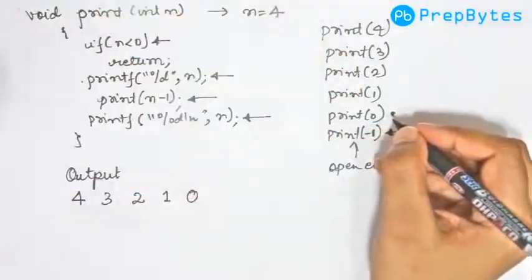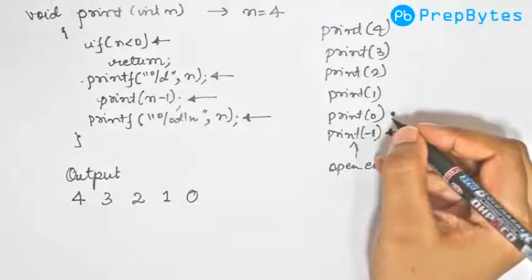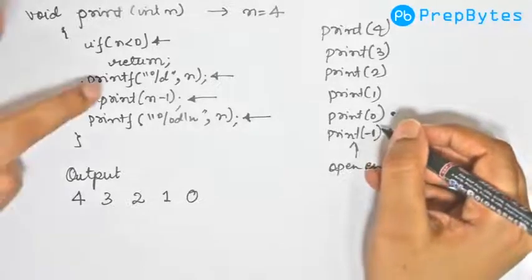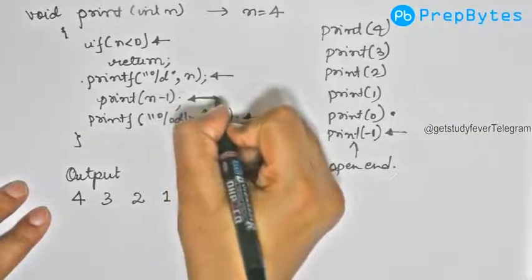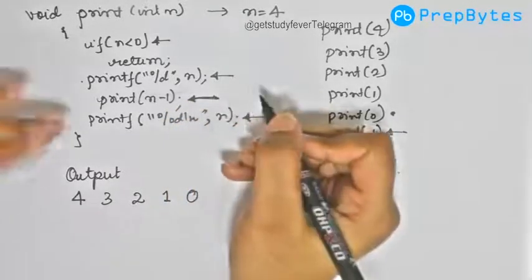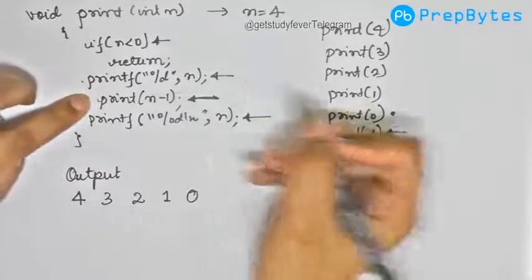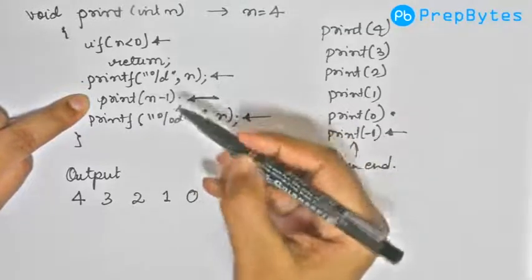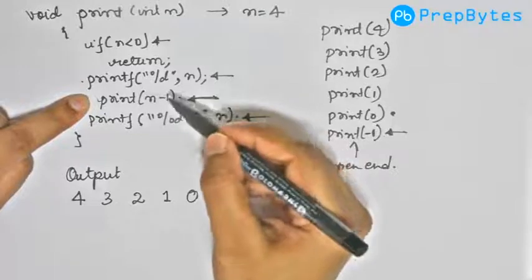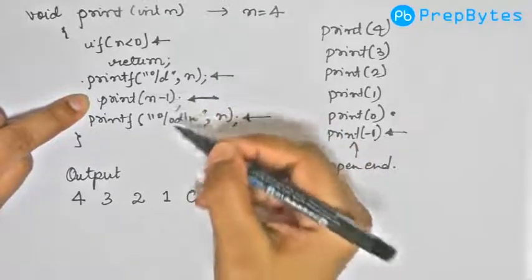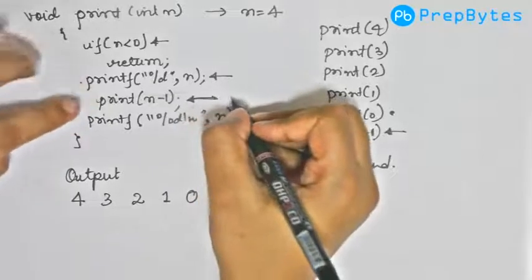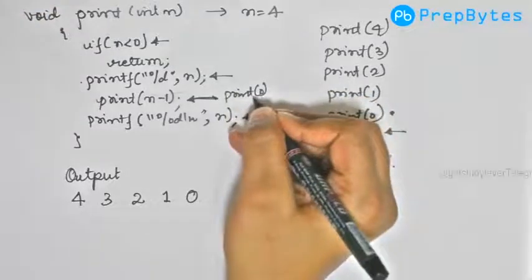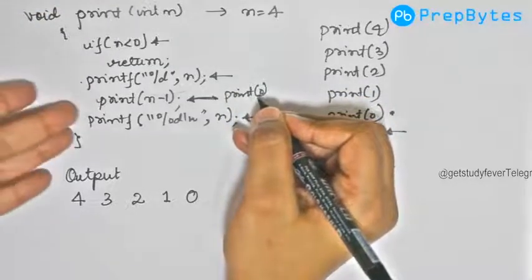So what happens is, after the previous function has returned the value, and for that matter in case of void it has just returned, the control again comes back to the place from where it was called. So print of 0 was called from here. And now, if there is any statement after that particular recursive call, those statements will get executed. So in this case, this is print of 0, and whatever statement is there after this will get executed.